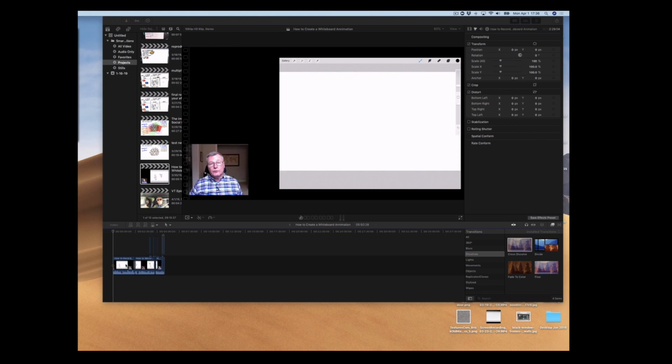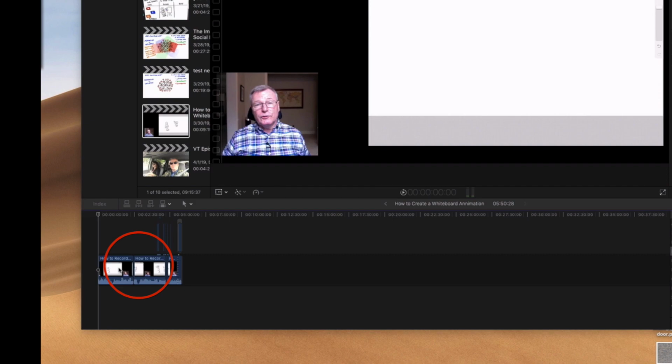So the first thing that I'm going to do is take the video files that I made on my iPad and then airdrop them to my MacBook. And I want to insert those into the timeline for Final Cut Pro. And you can see I've already done that. I have 3 separate files that I made from our recording on the iPad, and now we're going to cut out any unnecessary stuff that is in the video, like sound or the transitions where you see color or pencils being chosen. I'm just going to cut those pieces out real quick in Final Cut Pro.